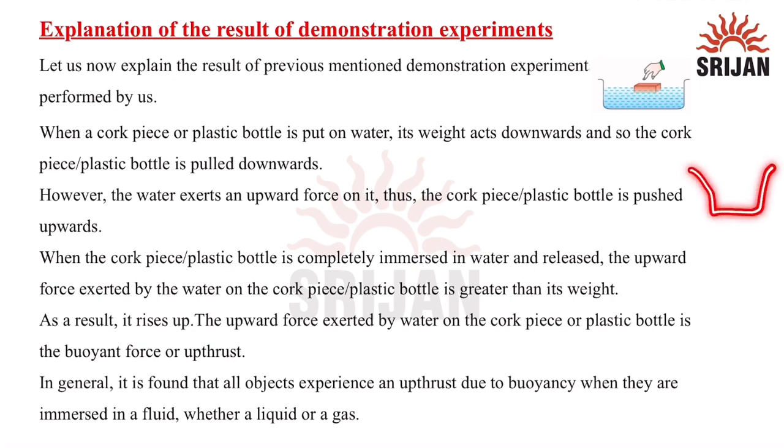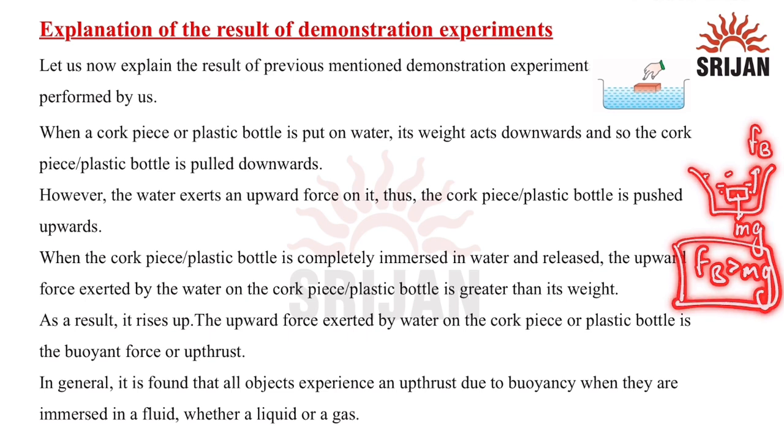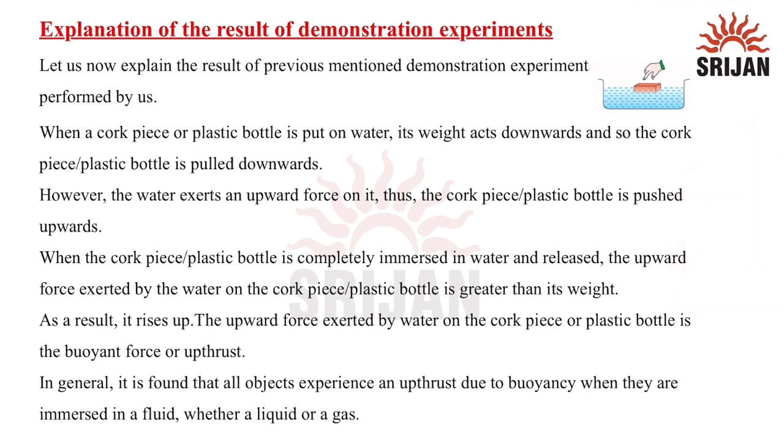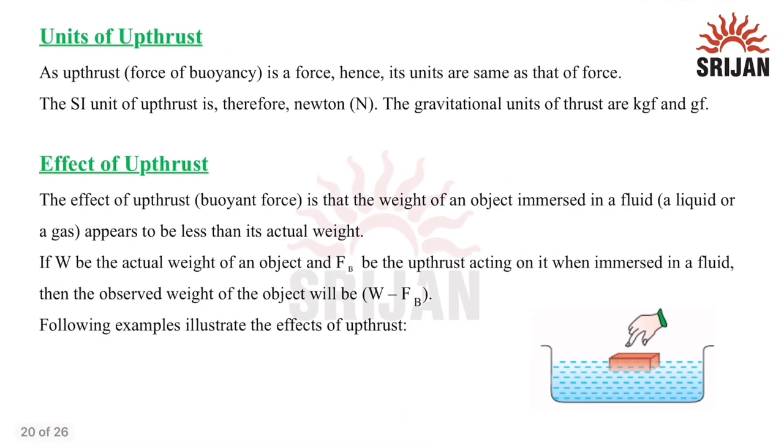This is the condition when the cork is immersed inside the water, not on the surface. When you release it from this position, mg is acting downward and the FB force, that is the upthrust force, is working upwards. But the upthrust force is more than the mg force. So, net, the cork moves upward. The upward force exerted by the water on the cork piece or the plastic bottle is the buoyant force or upthrust. In general, it is found that all objects experience an upthrust force due to buoyancy when they are immersed in a fluid, whether liquid or gas.